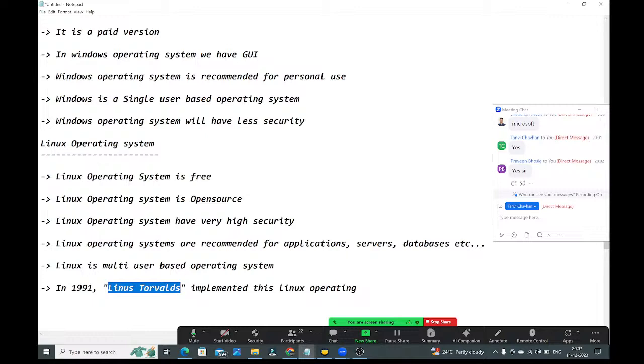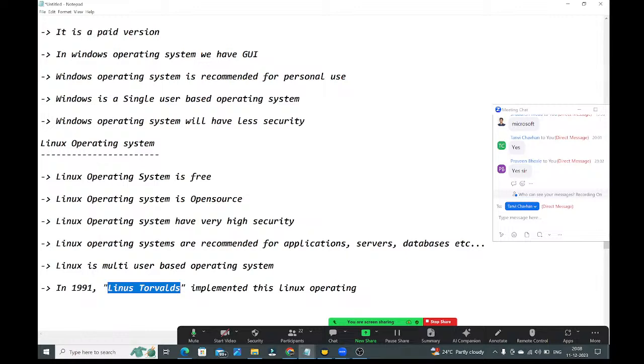Then he met the team who implemented that Unix operating system and was ready to provide the solutions. But the Unix team was not ready to take the solutions.